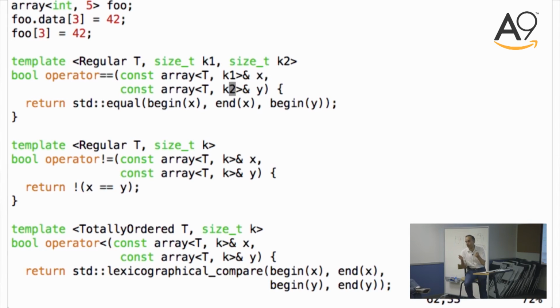But in our case, we know that they can never be. It means that we want to define these operators for arrays of different sizes, but right now we don't want to. So let's just keep it simple. We know that k is the same, which means we don't need the other version.